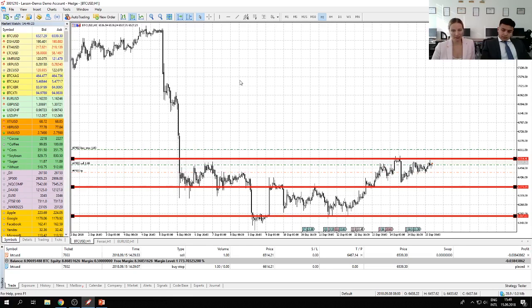So short position and long position are not correlated with period of time. You can open a short position for the long term, for a long period of time. You can open a short position for the short term, for a short period of time, and vice versa. When we use the word term, short term or long term, that means a period of time, a time frame. And when we use the word position, that means your buying or selling position. That means you are a bull or a bear. Let's say it is your position in the market on the particular asset. Is it clear?